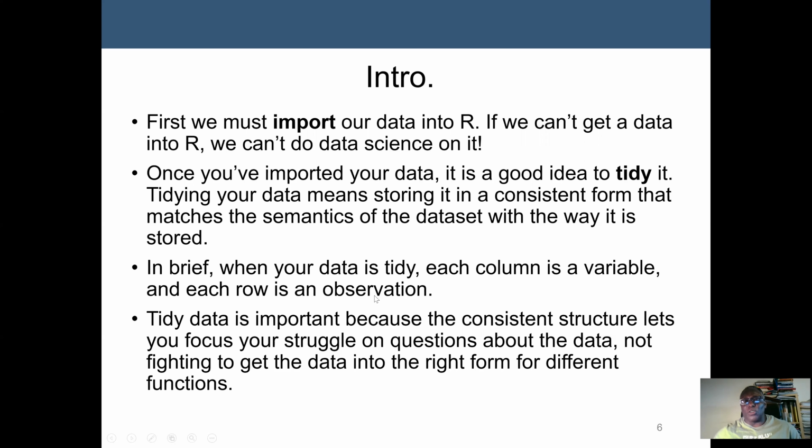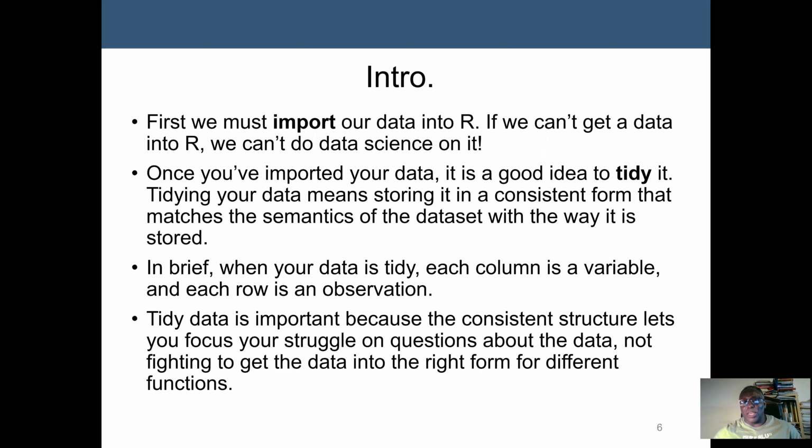Observation will be the record. So what we mean is that, for example, I have a record of one customer. The columns, the variables, will be, let's say, last name, first name, address. Now, the row, which is an observation, means one record of the customer.